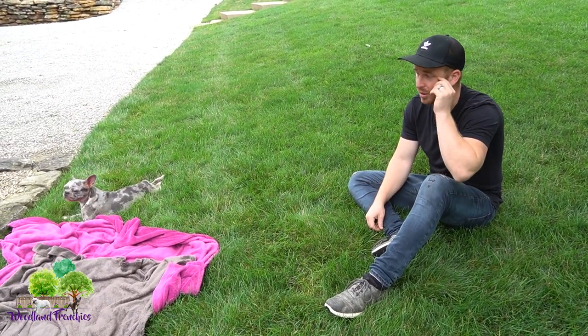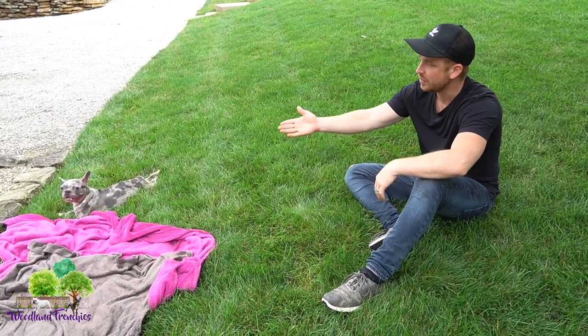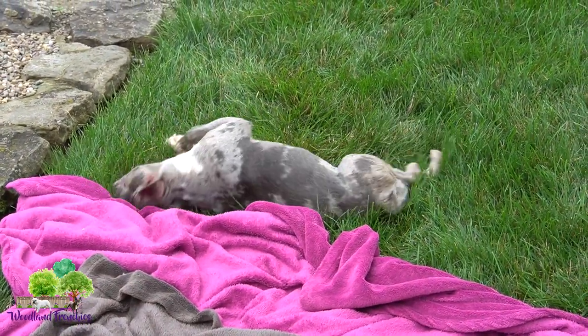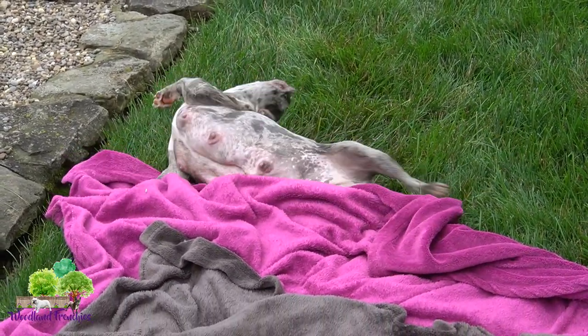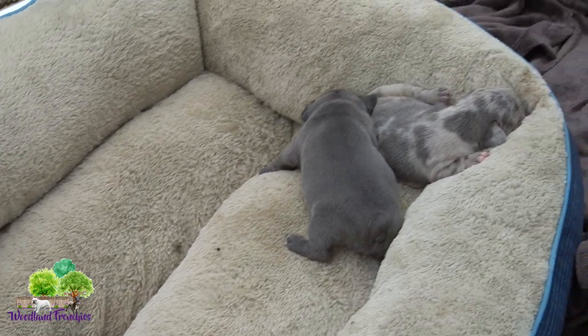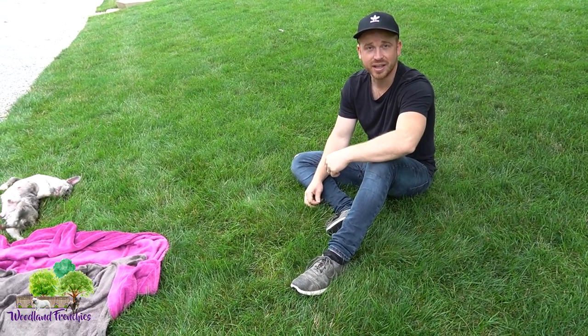With a Frenchton compared to a Boston Terrier, other than the color and the ears, and maybe being a little more laid back, they are very similar. I would say the biggest thing between the two is going to be the look and the conformation. Lucky is a little bit less compact and bulky. For the most part, Frenchtons are going to be bulkier — especially a three-quarter Frenchton, they're going to have a shorter, stockier body compared to that wiry frame of a Boston Terrier. So if you want that more pudgy look, definitely go with a Frenchton.